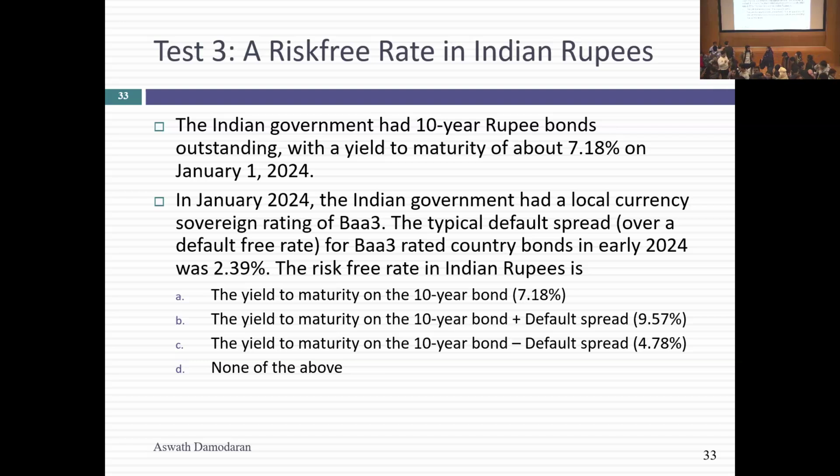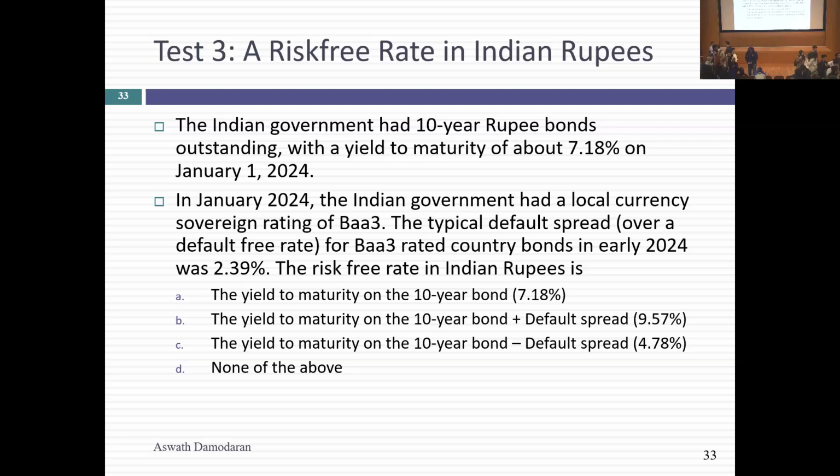Okay, and then for the default spread, do we still subtract from the US currency or no, because the US doesn't really have default? AAA has zero default. So you're still subtracting out default, it just happens to be zero. That's why I said if a year from now the US loses its AAA rating from Moody's, the last rating agency that treats it as AAA, I'd be doing for the US what I did in India. I do that for the UK right now.